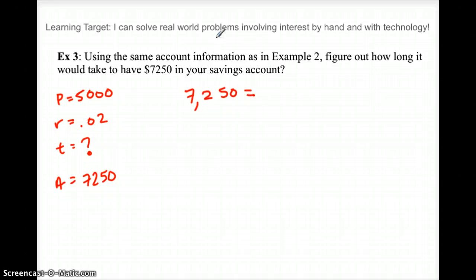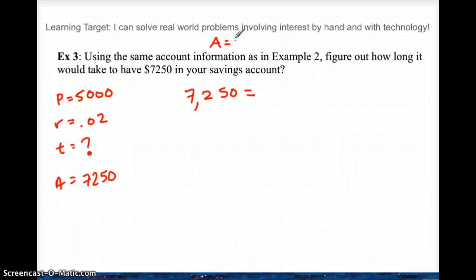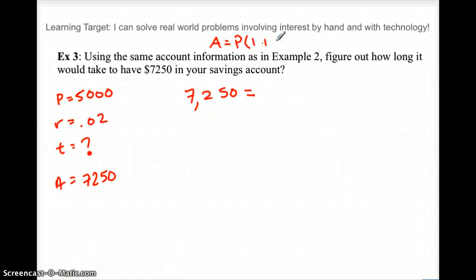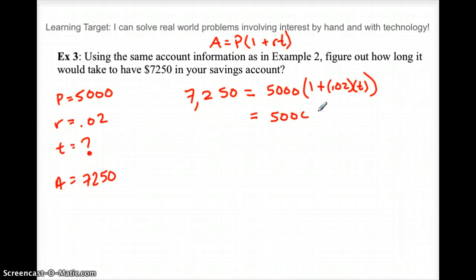Equals, I guess I should write what the original formula was for you, so you know what I'm referring to. A = P(1 + rt). Okay, so I'm just plugging into that formula. A times my principal, 1 plus my rate, 0.02, times my t, not sure yet. So what's this going to equal? Well, I'm kind of stuck. I'm in a pickle. In the parentheses, all I can really do is rewrite this as 1 plus 0.02t. I can't add 1 and 0.02 because 0.02 has a t attached to it.